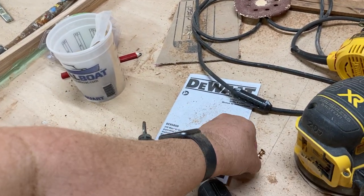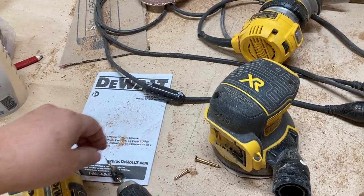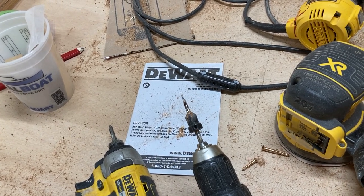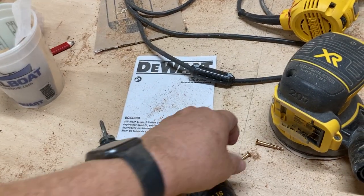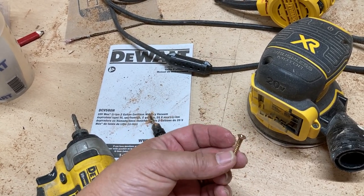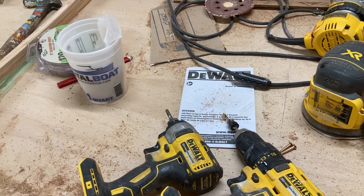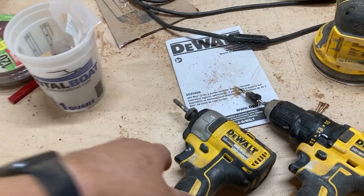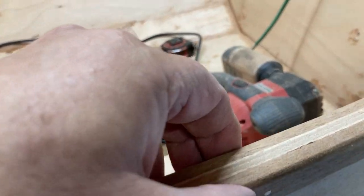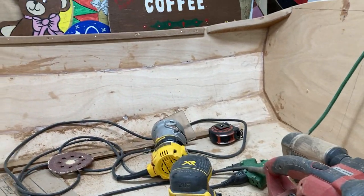I said no, we really don't have that issue as long as we use an impact driver. Of course, the first two or three screws I put in all stripped out. The problem was I wasn't drilling the right depth, and in one case not using the right bit. This is a number 10 bit for a number 10 screw — inch and a quarter. This is a number 8 screw, one inch. This mahogany is pretty hard, so you've got to get a good-sized pilot hole and counterbore in it, then use your impact driver with the furson bit. We ended up using one-inch screws, which did poke through a little bit, and we just sanded off the excess.